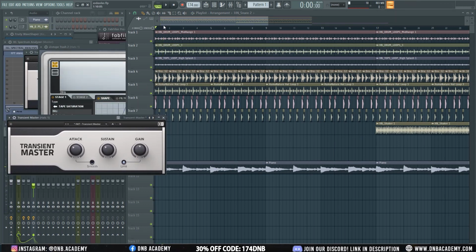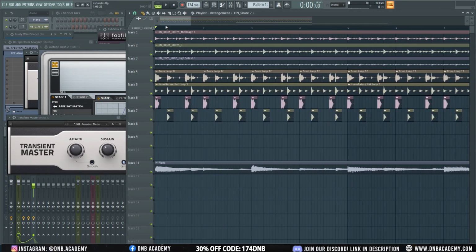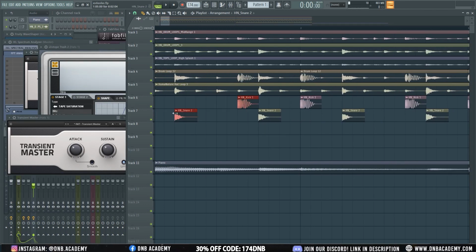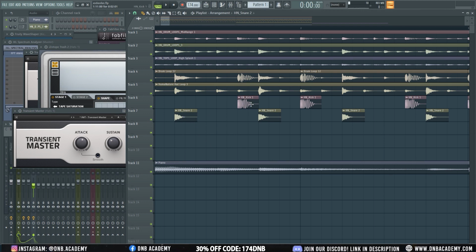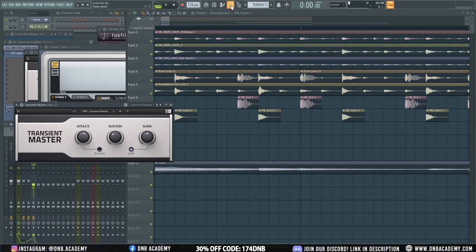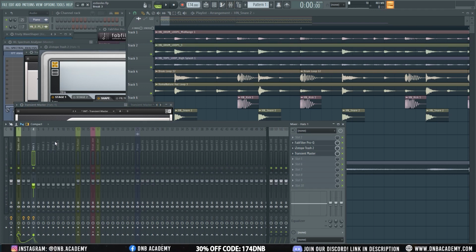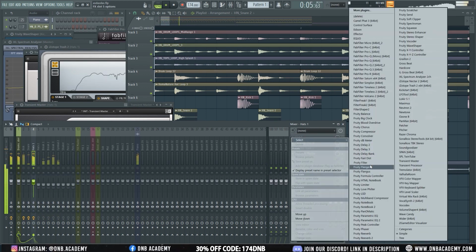But something we have to realize is that our hi-hats also hit in between when our kick and our snare is not hitting. You see this? So we're going to want these sounds to be strong. So what I'll do is I'll actually boost the attack, and I will sidechain the kick and the snare to the hats. So when the kick hits and the snare hits, the hats will duck a little bit. That way the transients won't interfere. Okay? So I'll get to sidechaining after I just quickly run through and process all the sounds. I'm just going to reset this here. I'm going to put a limiter.